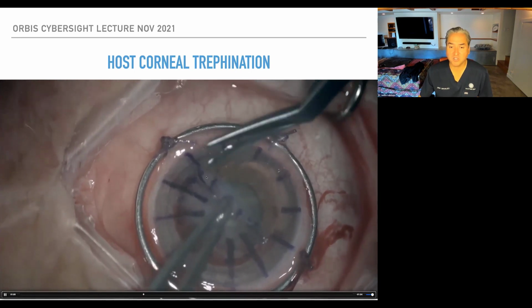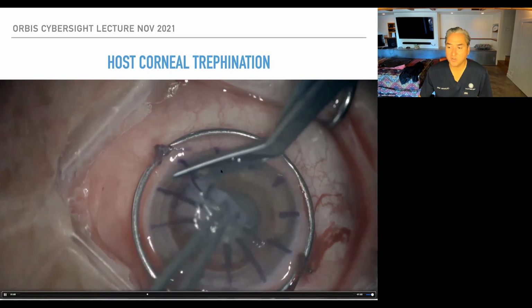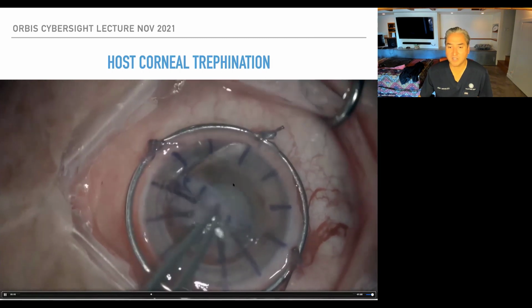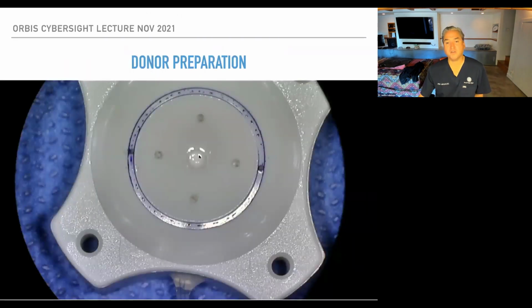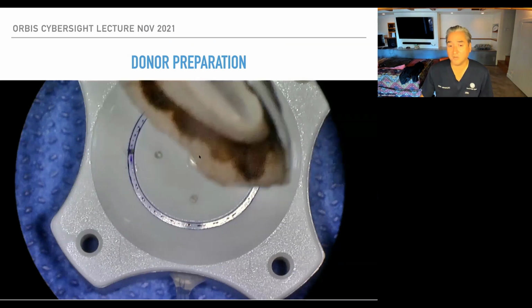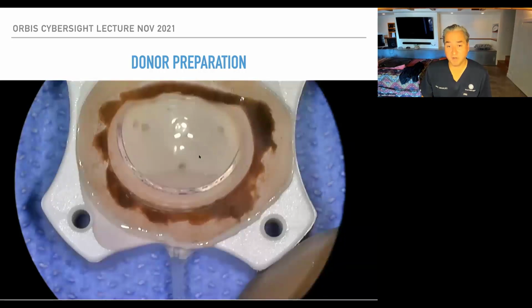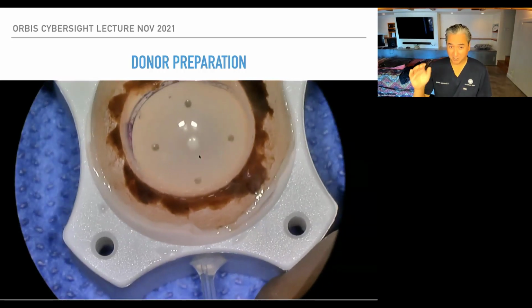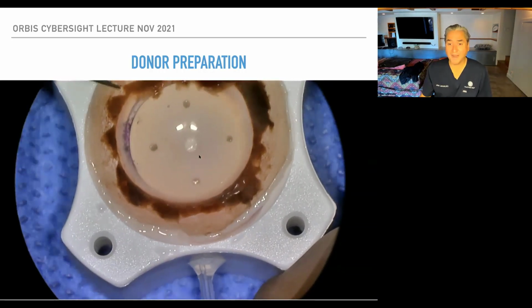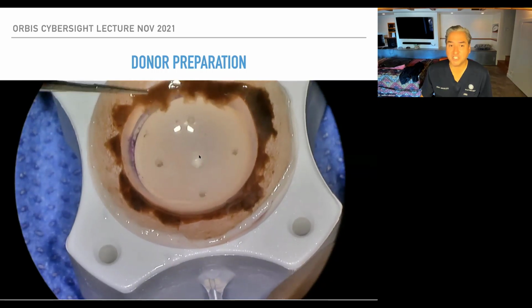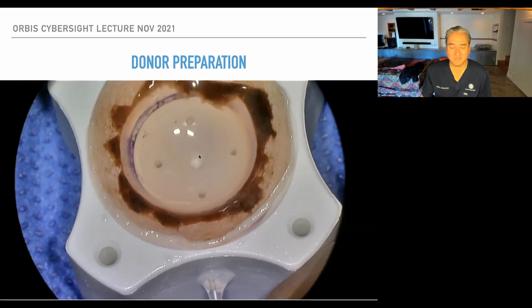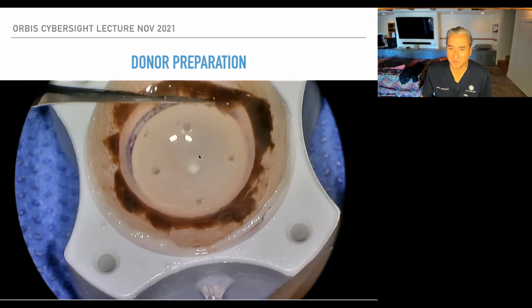And then you make slow controlled cuts all the way around with the scissors as perpendicular as you can get them. Okay, now donor prep. Now, obviously you do this before you did what I just showed, because you don't want to be having an open globe and then coming over and doing this. Now, I like to do donor prep under the microscope because it helps me with centration. I hate cutting an off-center PK. It is so frustrating and it looks not pretty.